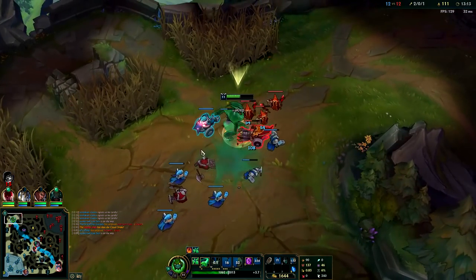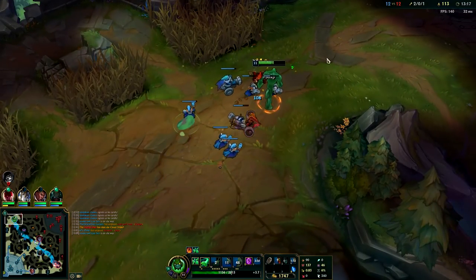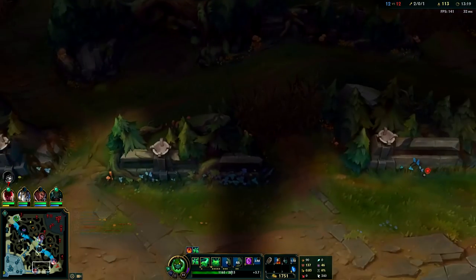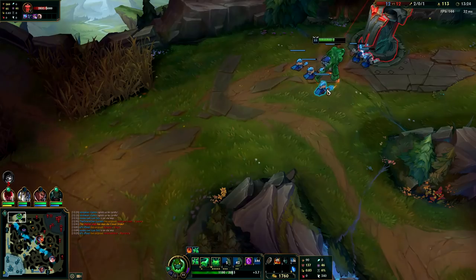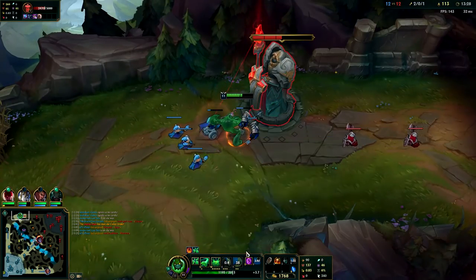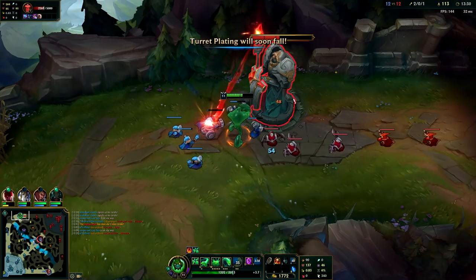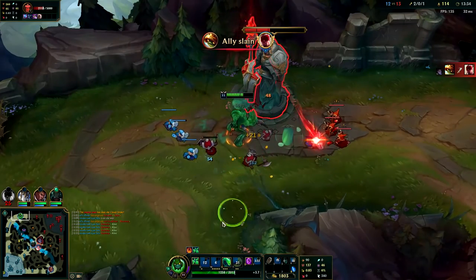Zac's really good at defending turrets after he has 3 points in his E. He can hop over pretty much any wall. So if the enemies are on any one of our turrets, I can just come up from behind a wall to where they can't see me and defend it. That's something Jungle Zac does very well, since Jungle Zac maxes E first. But on top lane Zac, once you have 2-3 points in your E, you can start doing that as well. Now we're going to smash this turret.